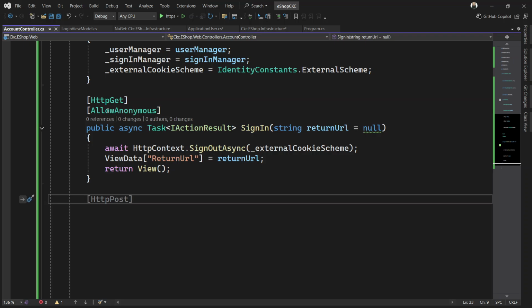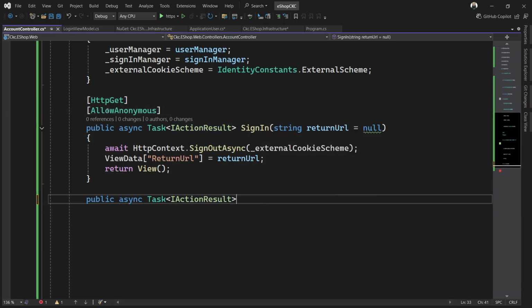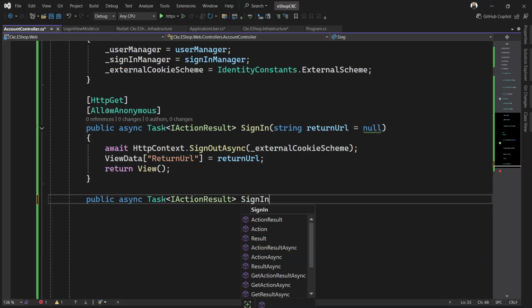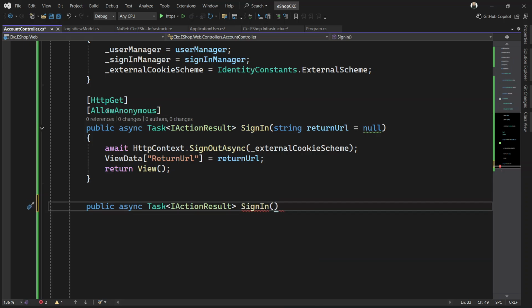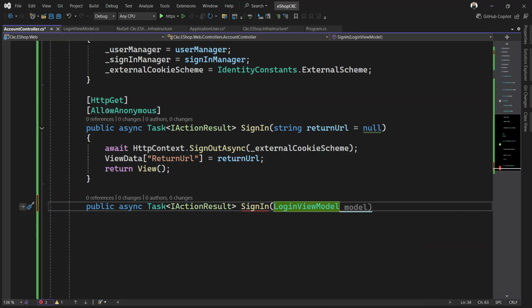And the second thing, we do require another method which is going to be a post method. So I'm going to use a similar name for this, like public async task and action result, and then I'm going to use the same SignIn, and this time I'm going to provide a model to this. So you can see I'm going to use the LoginViewModel which I have already created. So now you can connect the dots, like why I have created those model and the application user class first before jumping into this controller thing.